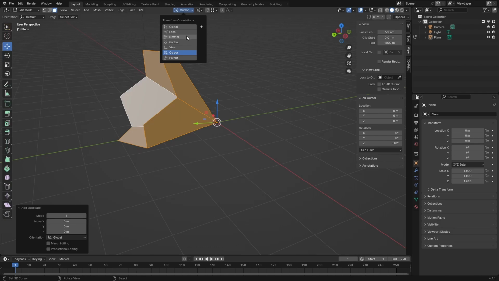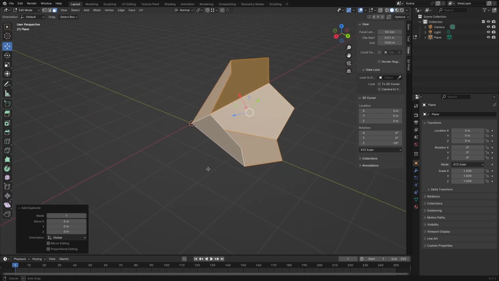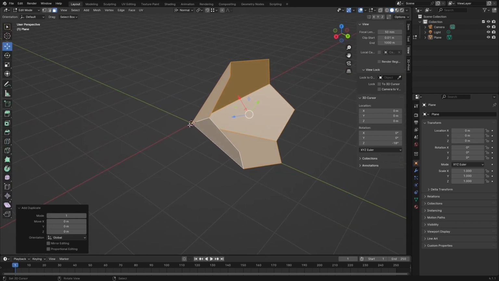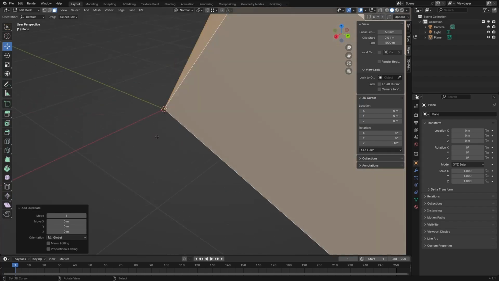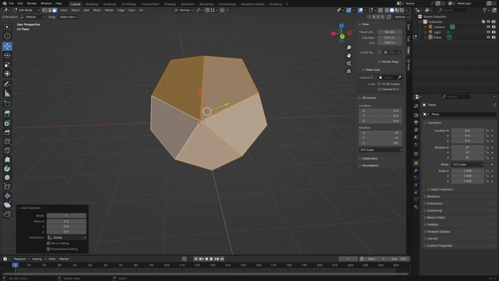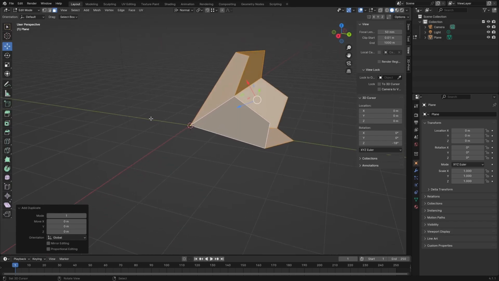And you need to set this to normal. And you need to set the pivot to midpoint. Your Z should be pointing towards your top point here, the axis point here. If it's pointing away from it, your normals are backwards. That's just another easy way to check without turning on orientation.